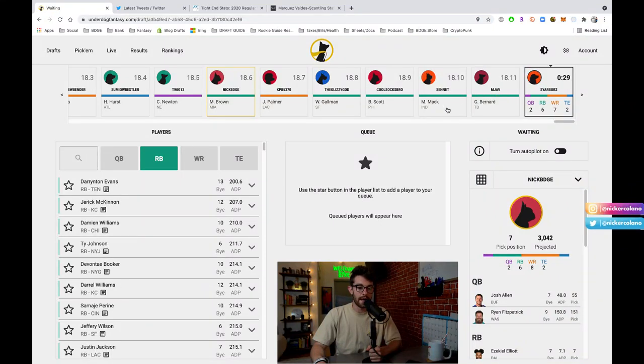Wayne Gallman, Boston Scott, Marlon Mack, Gio Bernard. Oh, we got all the workhorse running backs getting picked off the rip here. Who is the mystery relevant?